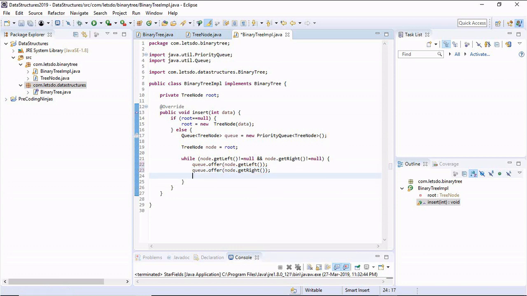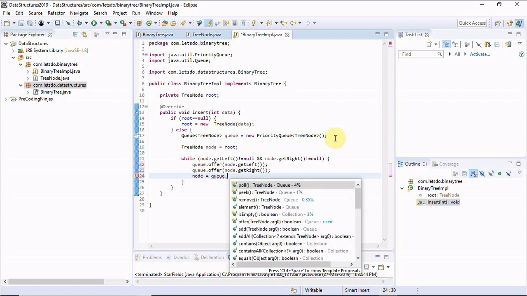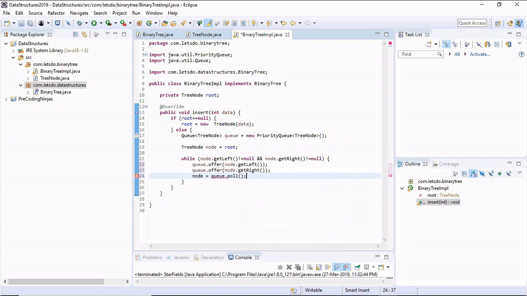And then we need to poll the first element and make it as the current node. So this while loop repeats till we find the current node which does not have left or right child.